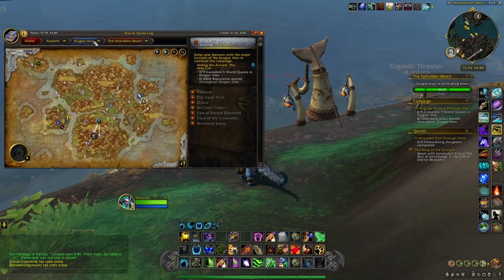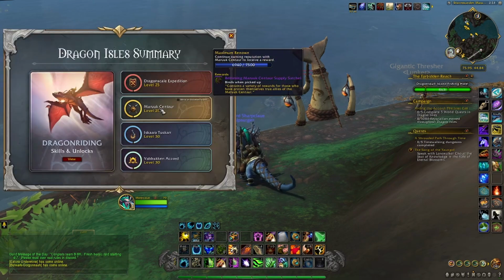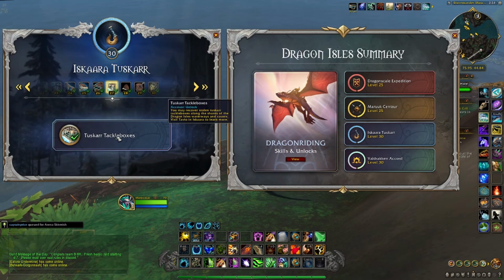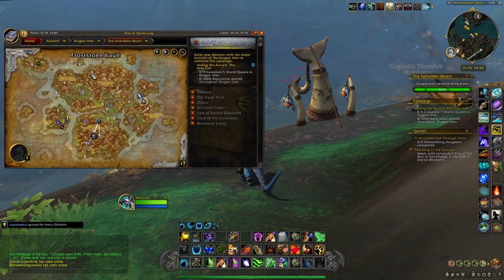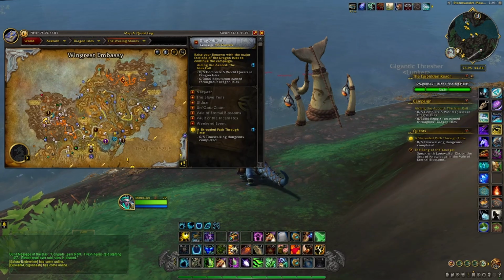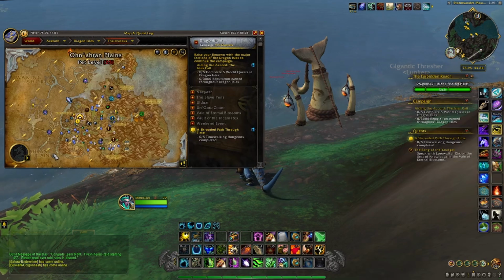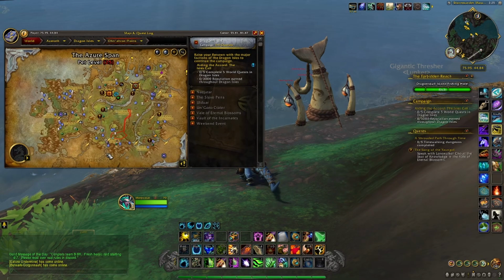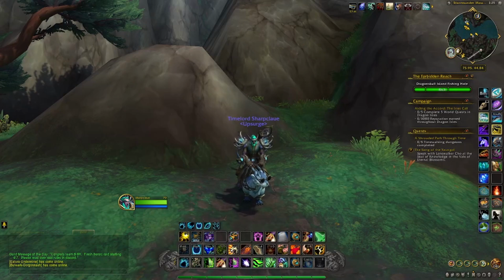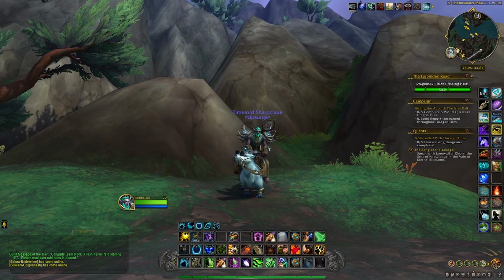There's also another thing that you can do. Once you get to Renown 27 with the Iskaara Tuskarr, you can pick up these Tuskarr tackle boxes. I found that the best area is right here, just south of the Wingrest Embassy. They'll be all over the place, and then just follow the waterways and the coasts, all the places where you think, huh, did a Tuskarr leave his fishing box here? Well, if you found one, then good for you. Inside will be a chance to get a copper, silver, or gold coin.